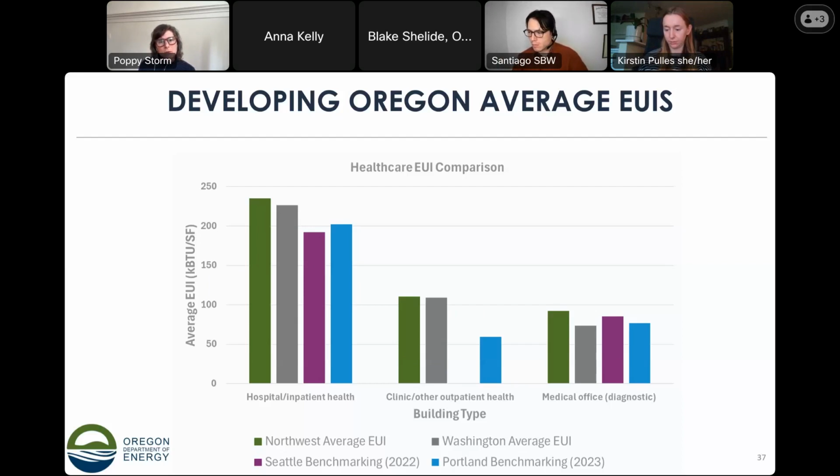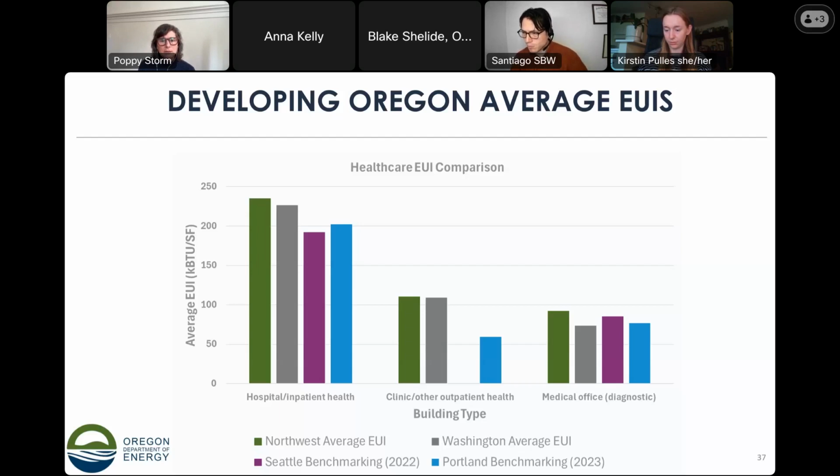But these are for specific cities. It does likely represent a lot of the hospitals in the region, but we don't feel like we have a strong enough reason to make an adjustment there. So we're not recommending that we put any downward pressure on that hospital number.